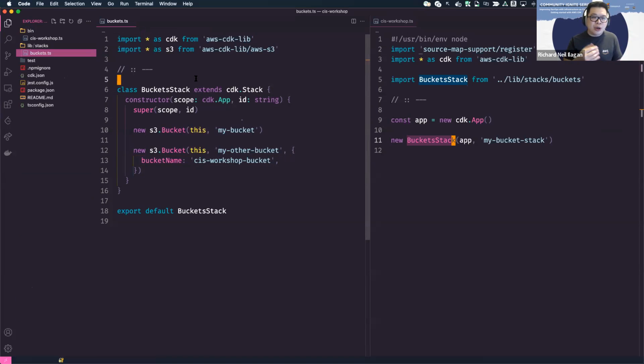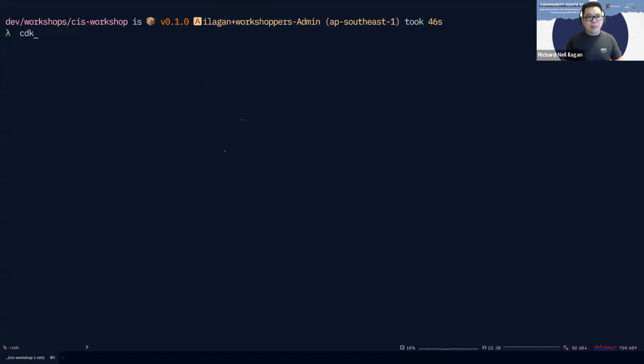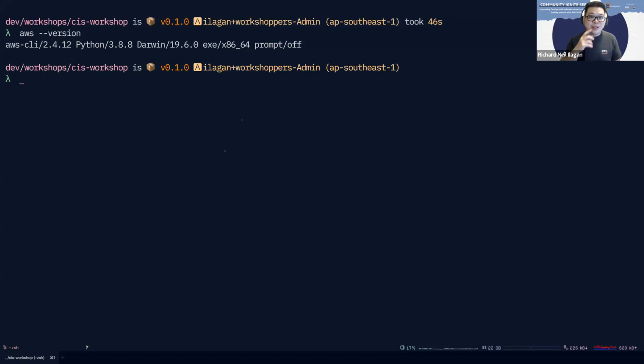Question 2, ano yung authentication? So how does the CDK know na pwede ako mag-deploy at saang AWS account ako mag-deploy, for example? So yung dinideployan kong ito, kung saan ako nagpapatakbo ng CDK, di ba? That's also where I have logged into the AWS CLI. So kung ano man yung credential na meron ka ng AWS CLI, yun yung gagamitin ni CDK. So far, so good? Okay, so balikan ko yung ibang question, Mami, kasi mukhang medyo mas mahabang usapan yung isa pang question.